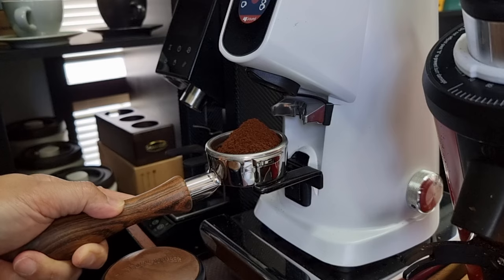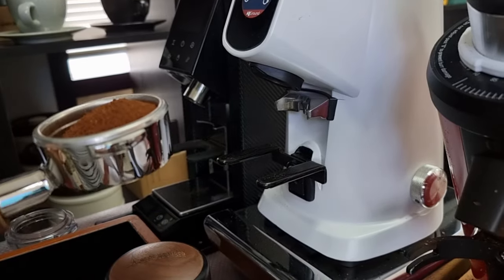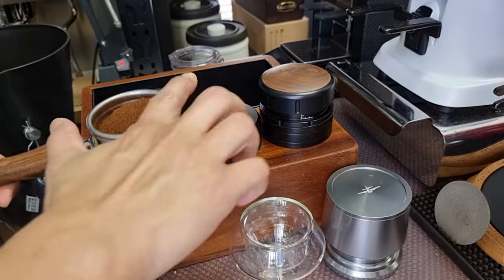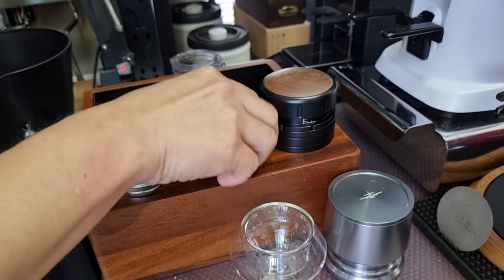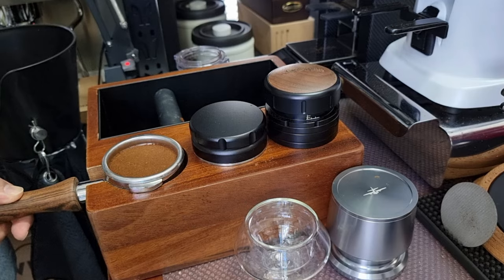Right. Since we are restarting the shot, I think for the first one, I will not do any distribution. I will be using this as a control. So I will just not distribute. I'll probably just level the coffee. Knock it. Then we'll straight away distribute. And then we will go ahead and tamp.